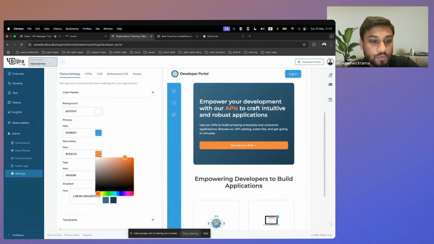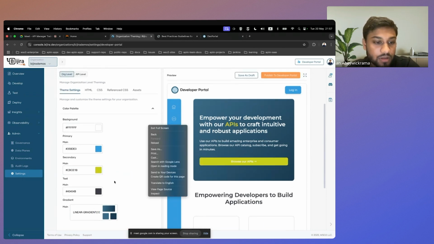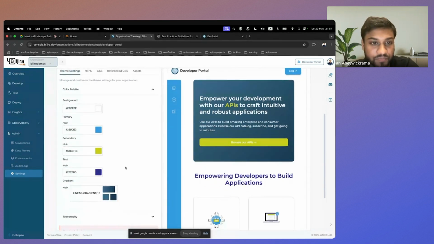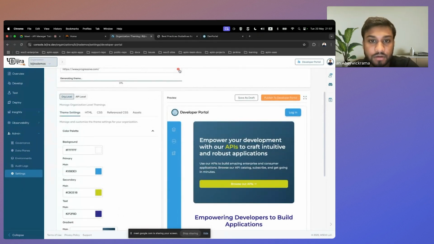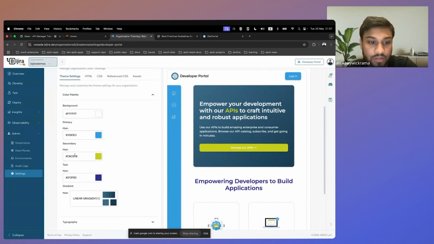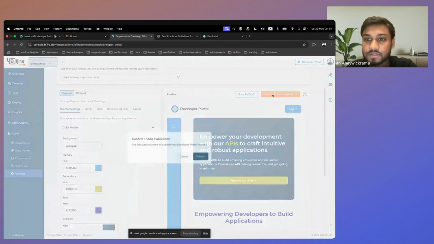You can select the colors you want, and you can change your text colors and other text over here. I'll just keep this for now, and you can publish this to the dev portal through this.